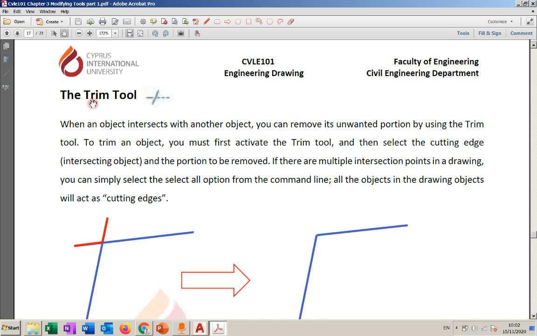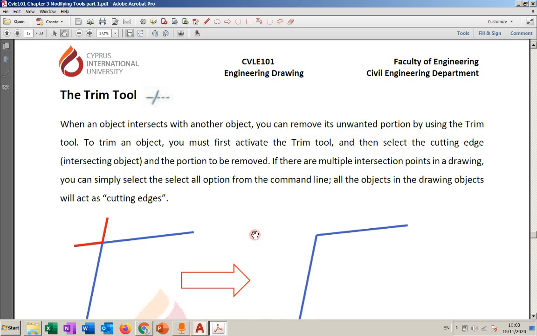Now trim, the idea is, it's not delete. I want you to differentiate between delete and trim. The easy way to remember it: let's say I have a beard and I'm going to the barber. If I shave it, that means I'm deleting all the beard. But we don't say shaving, we say trimming. Trimming basically, they will cut the excess part, make it nice. Remember it this way, trim it. You're not going to delete the whole object, you're going to just trim the excess part to make it nicer.